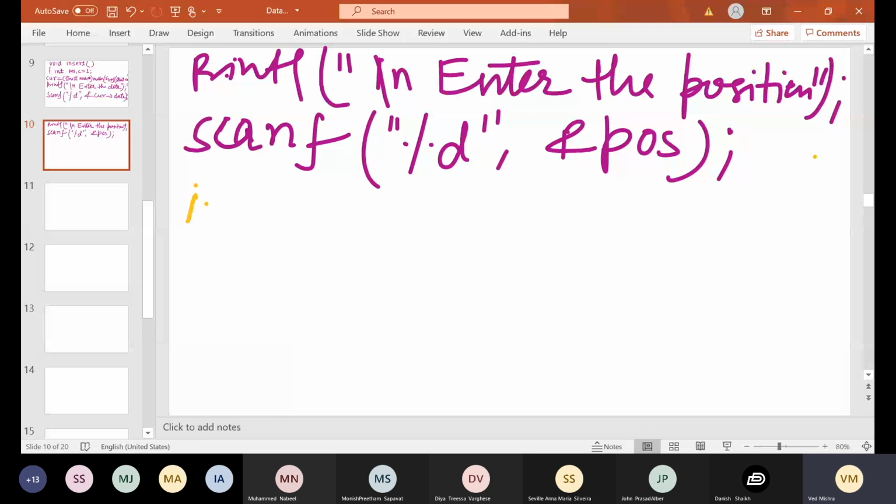If whatever the position you are entering is equal to, how do we write?